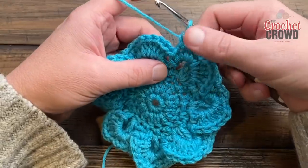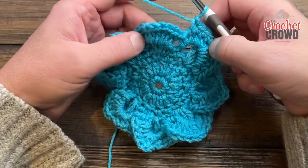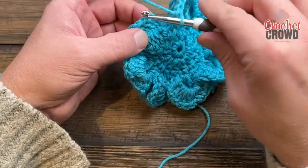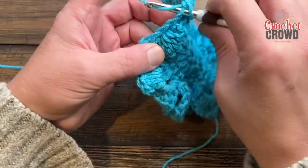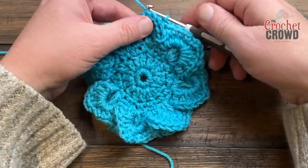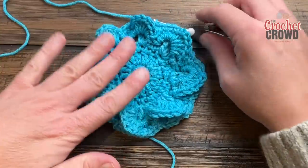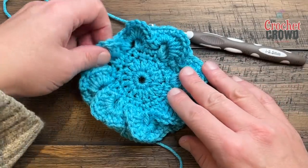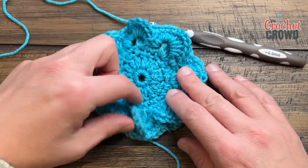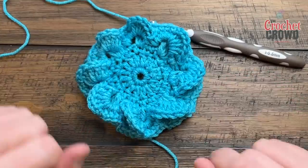Coming back around, I've just finished my four singles in a row. When we started, we moved the petal forward, so there's a top of a chain four — slip stitch there. It says to break to a new color if you want to. You'll notice it's kind of buckling, and this is okay — this is exactly what you're looking for. Half the petal has been secured down, the other half is sticking up, and it looks amazing just like this.